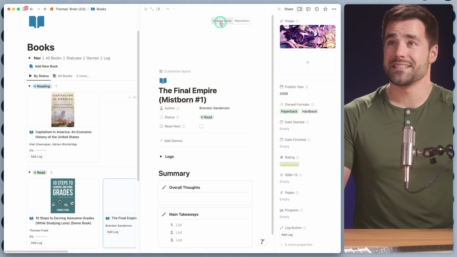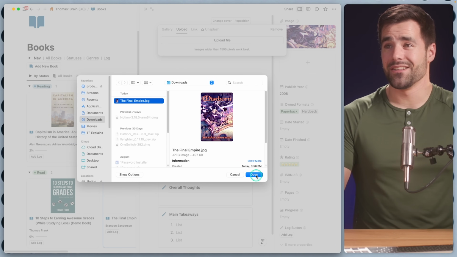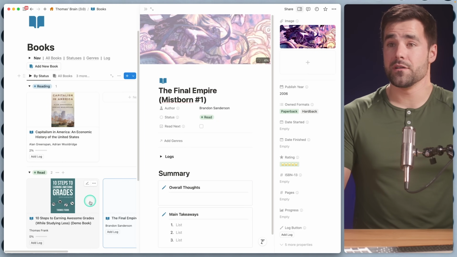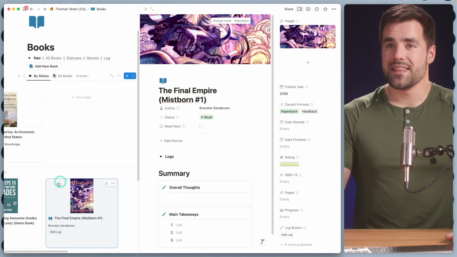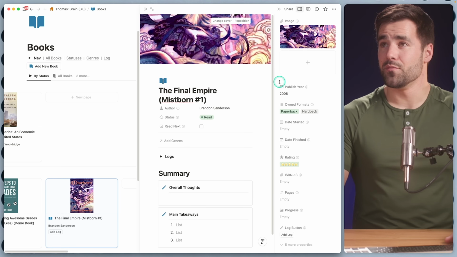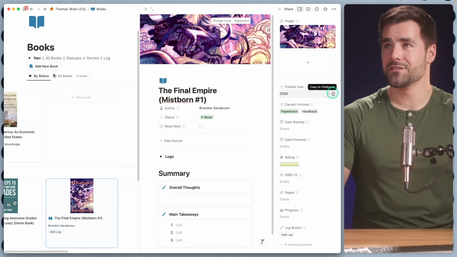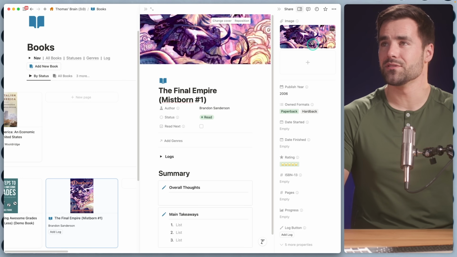We also have the exact same problem with cover images. If I upload this as a cover image, it's again not gonna look very good. It will look pretty good here in gallery views, like that looks pretty good to me. And I wish that this was an option right here. Either make this tall to actually match the aspect ratio of the book image, or at the very least, squash the book image into this fixed height box so I can see the entire thing instead of only being able to see a slice of it.